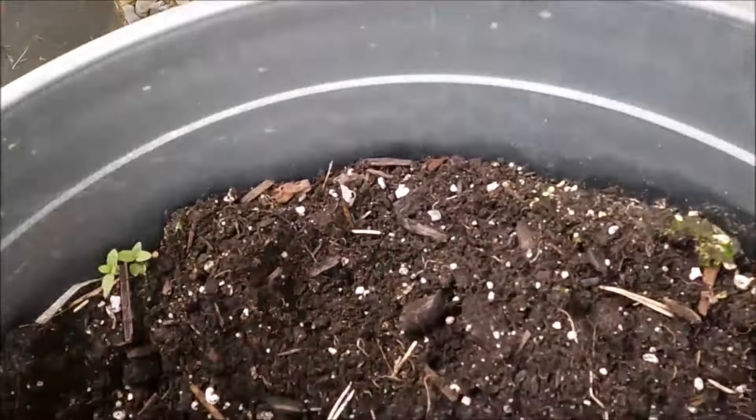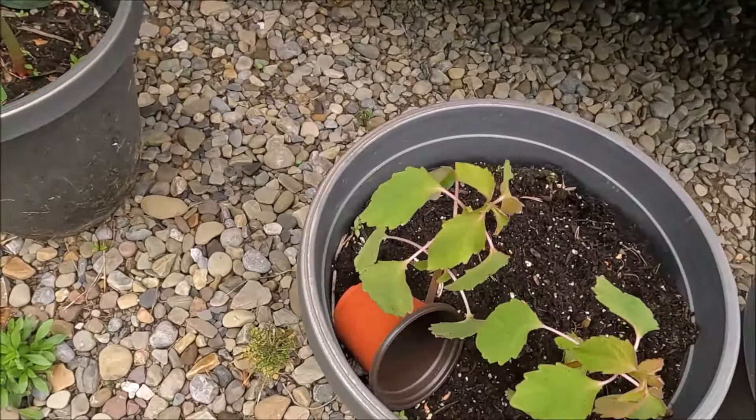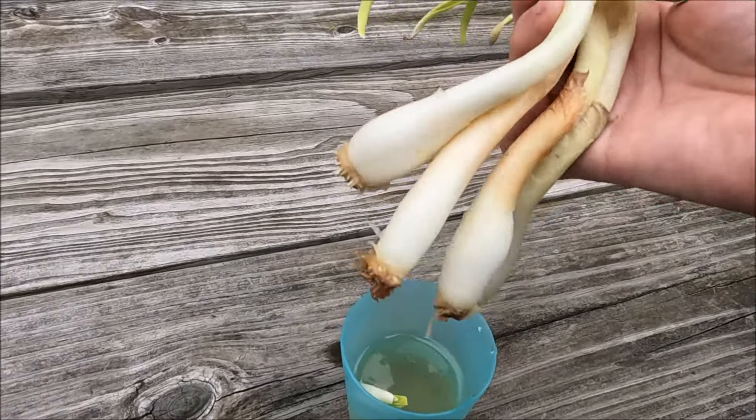In here I planted potatoes — those will take a bit to come up. And then this is a rhubarb. When I was a kid we had a rhubarb plant in our yard and it was cool. And then this is oregano. Apparently these are trees that came up on their own. And here I have some onion that sprouted. These were actually whole onions, so what I did was I peeled them and separated them. Now they just need to get a few roots, so I have them soaking in water to get the roots developed, and then I'm going to plant them in one of the pots to grow onions.